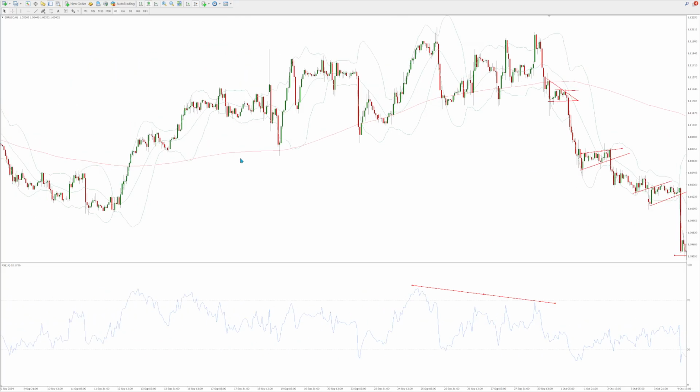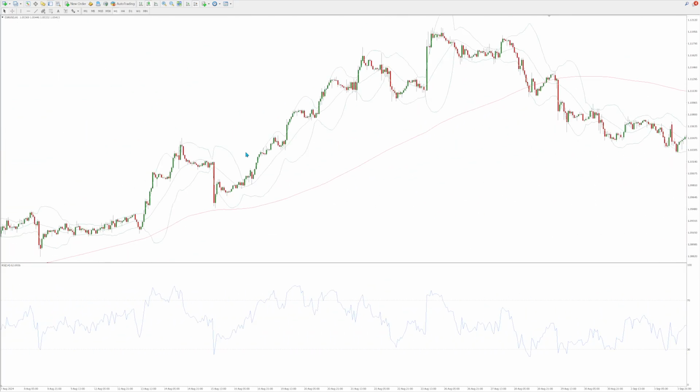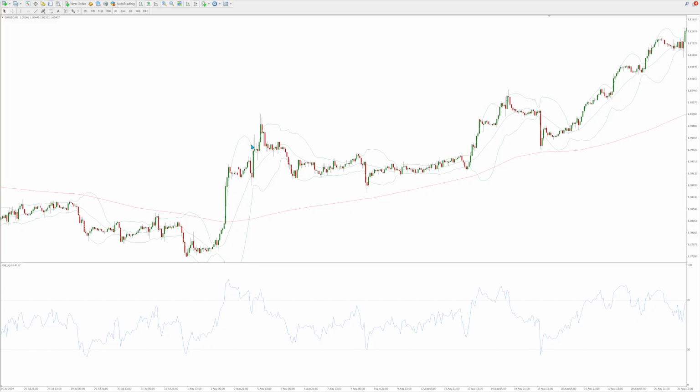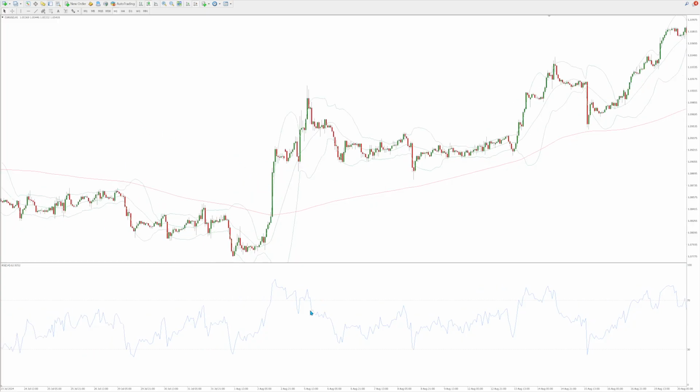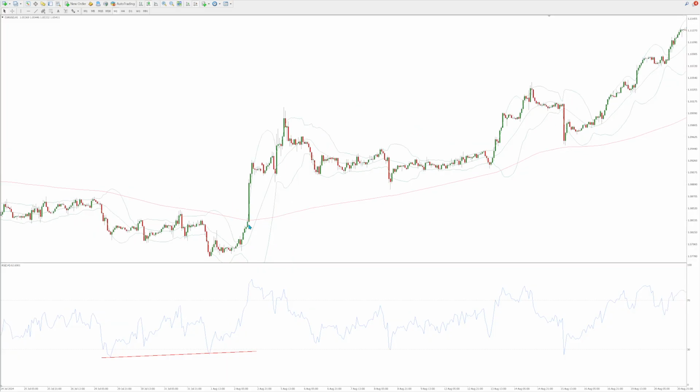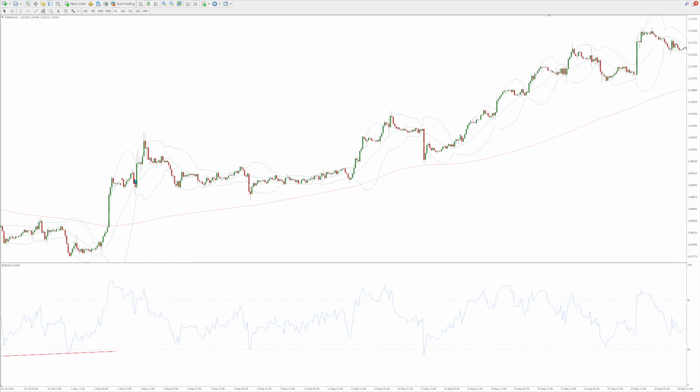Okay, so the rubber band strategy, let's have a look in an uptrend. So we know what the signs were to look for. We were looking for the RSI this time to be oversold, so weak market. This is our weak market situation here. Price is below the 200, so we wait for it to cross above as it does with some force there. Okay, then we wait for this pullback.